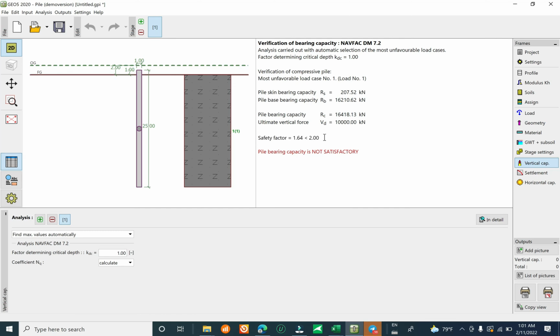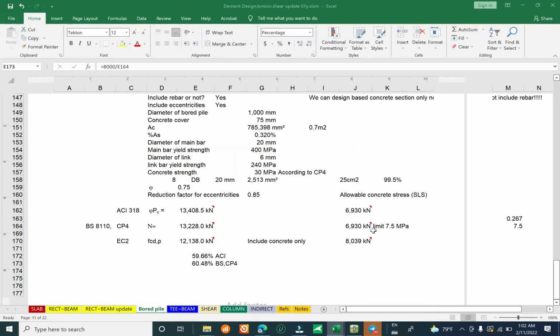So we choose the bearing capacity of soil to control our design, to make sure you use the minimum of the concrete strength and the soil bearing capacity. It is very important for calculation. And don't forget the limit value of concrete is only 30 megapascal according to CP4. You have to check the limit.